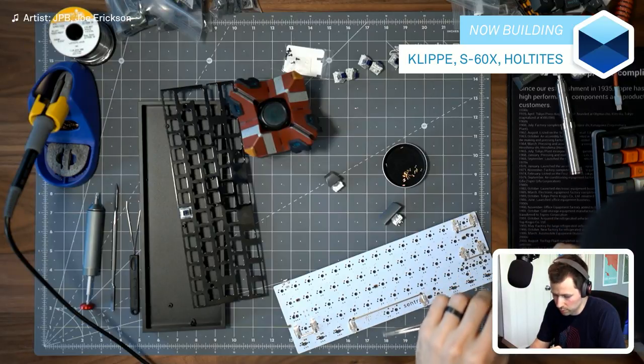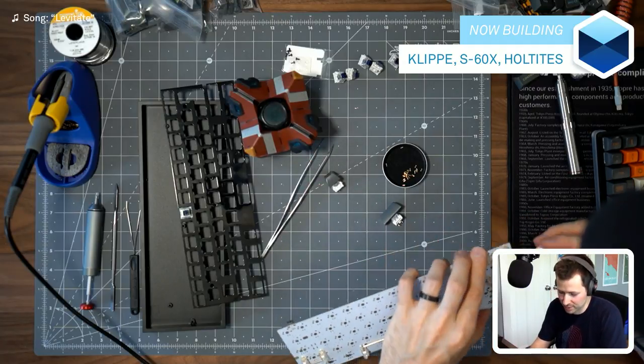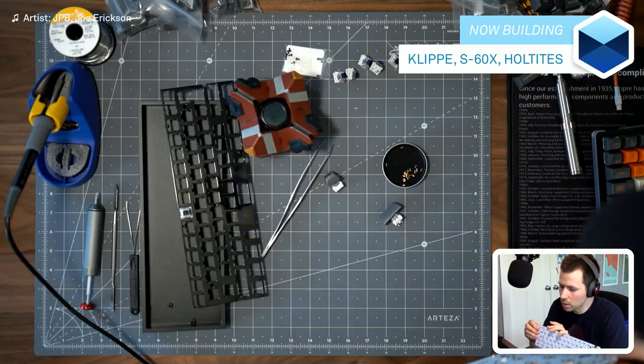Oh, my kids are home. I can hear my dog flipping out. She's such a good dog. She's so quiet the whole day, but then the minute she hears that somebody's in the driveway, it's flip out time. All right.